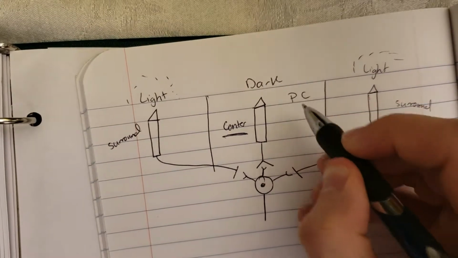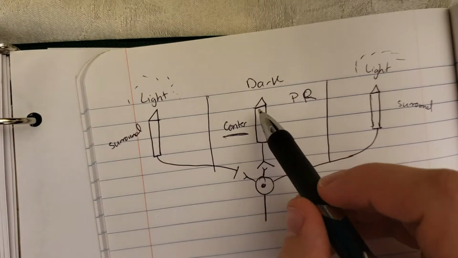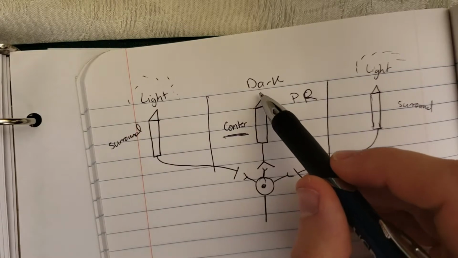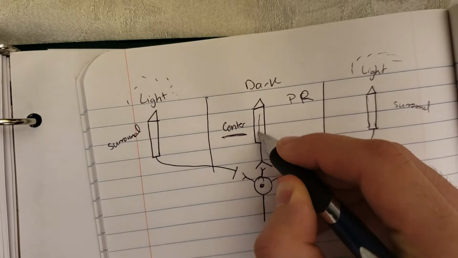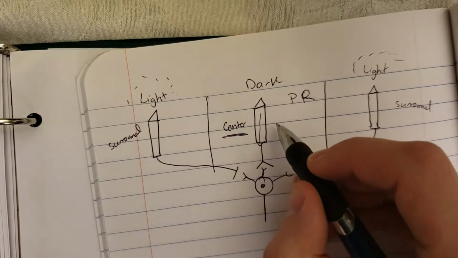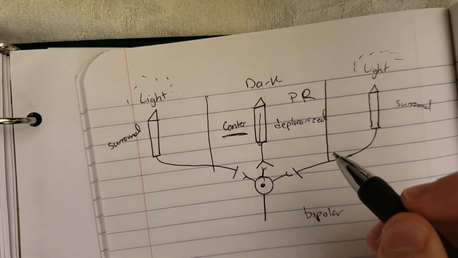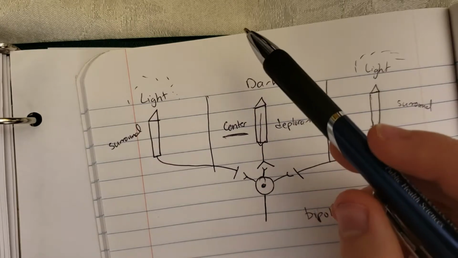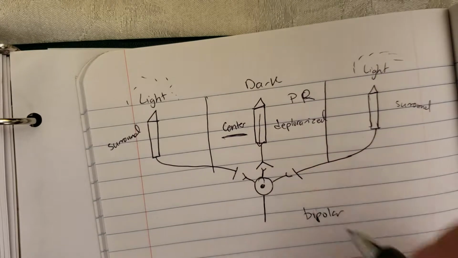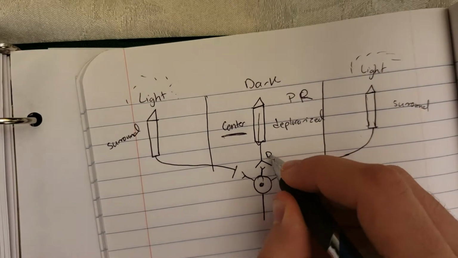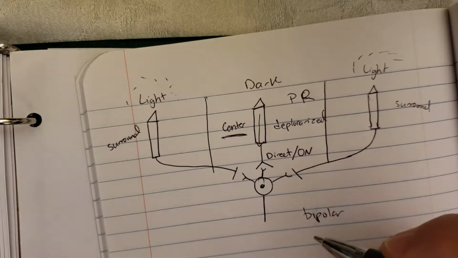These are the photoreceptors, okay? Right here. So what does that mean? A dark signal is being detected here by this photoreceptor, meaning that we are getting neurotransmitter release, meaning that this cell is depolarized. Right, so this cell is depolarized because it's dark and it's releasing neurotransmitter onto the bipolar cell. This is what we call the direct pathway or the on pathway right here.